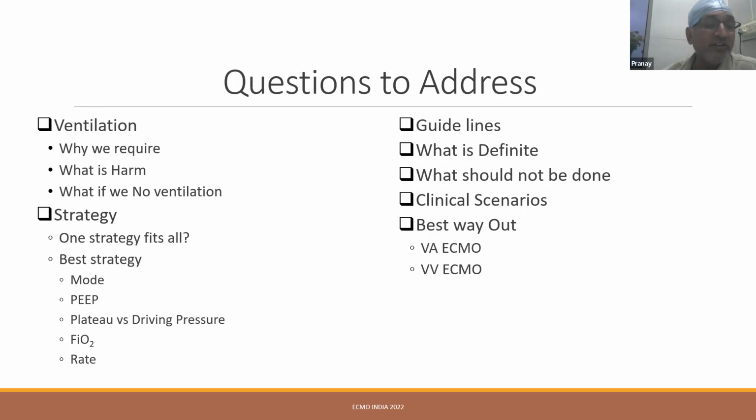What will be the best strategies in terms of mode of ECMO, PEEP, plateau pressures, driving pressures, FiO2, rate? What do the guidelines say? What is the definite thing we should do? What is the definite thing we should not do? Some clinical scenarios and what is the best way out, what we practice, I will tell you in the last. Okay.